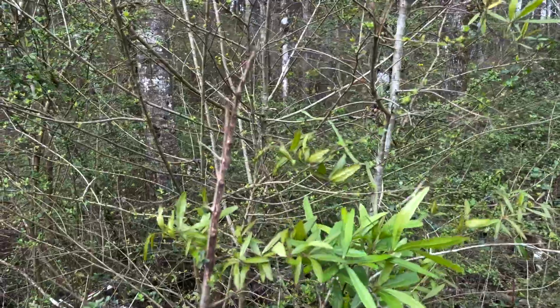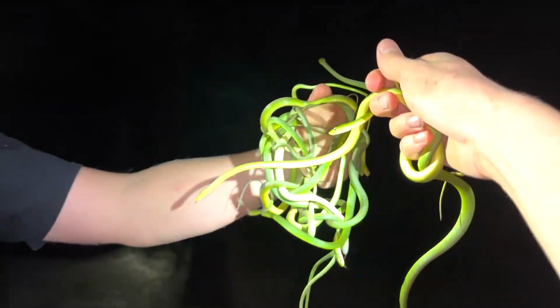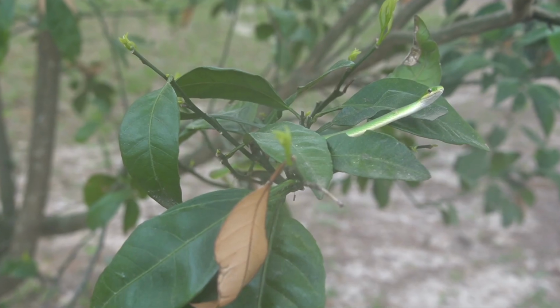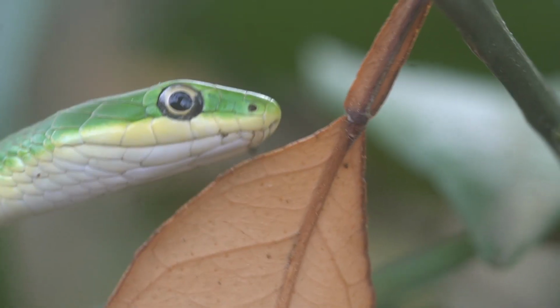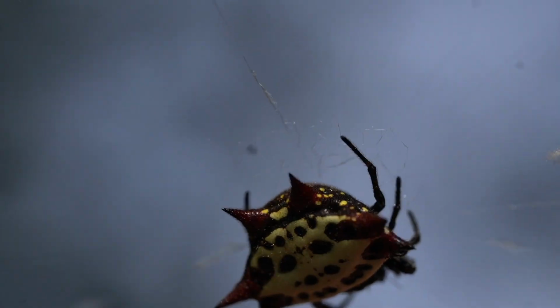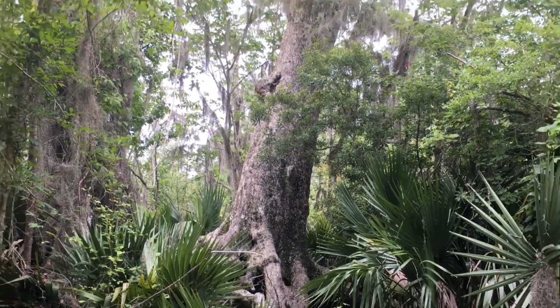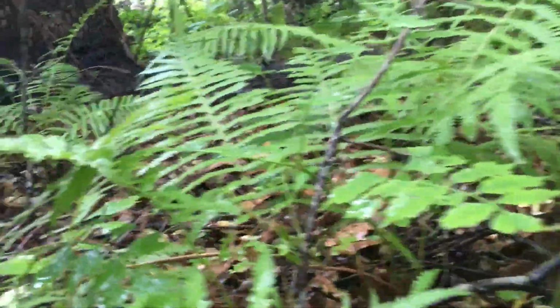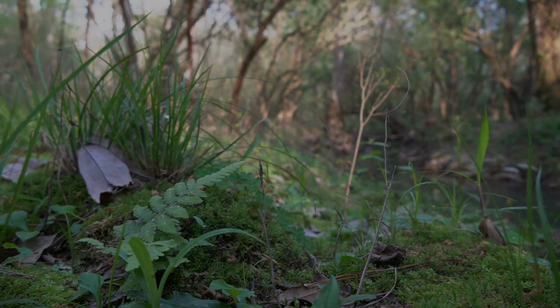When camouflage is easy for a snake, it means that there could be hundreds of them around us, and we'd never know it. This ensures that they stay hidden from predators and remain undetectable to their prey. For these animals to survive, we need to protect more than just the snakes themselves. We need to protect what they use to survive as well. The bugs they eat, the trees they live in, and even the natural predators that they've evolved to avoid. It's a self-sustaining ecosystem that we should never taint out of fear or ignorance.